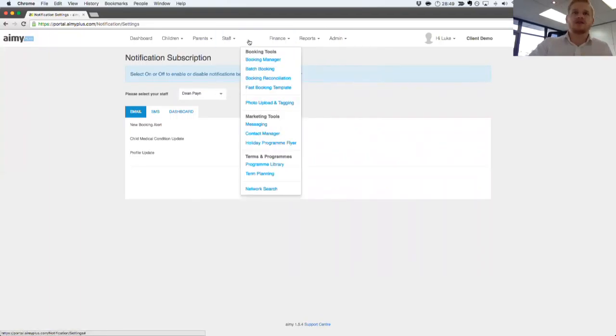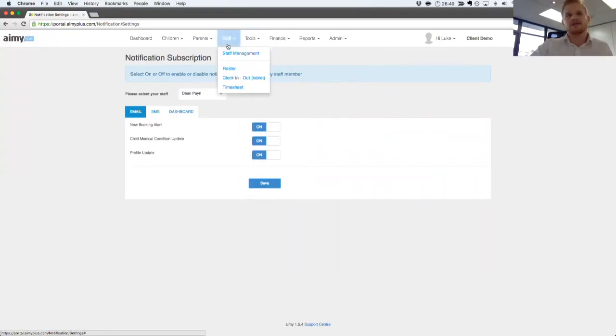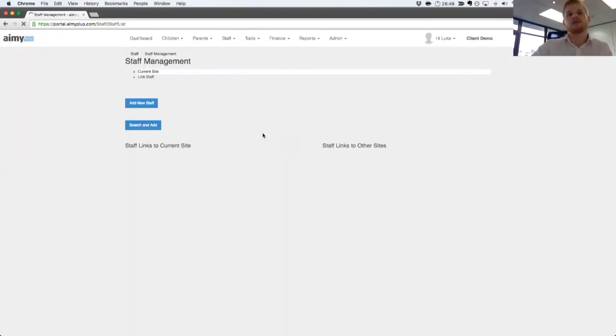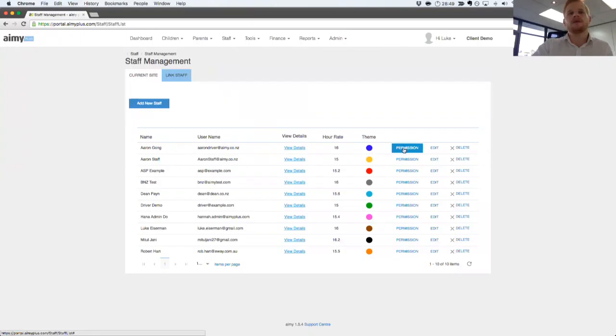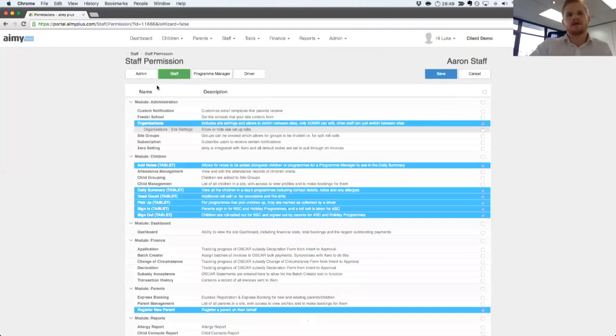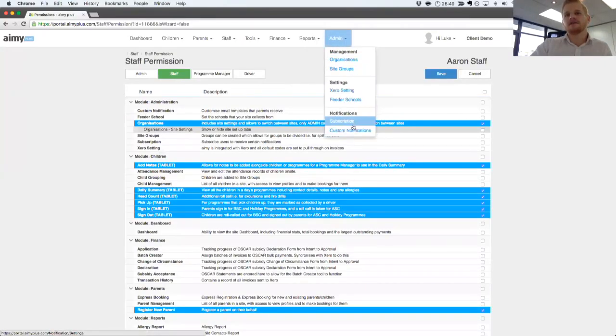The way you can make sure that the right people are accessing this is if we go into staff management to check on the permissions, permission sets, and we go to Aaron's staff here, for example. The permission that allows them to access these would be this one over here.